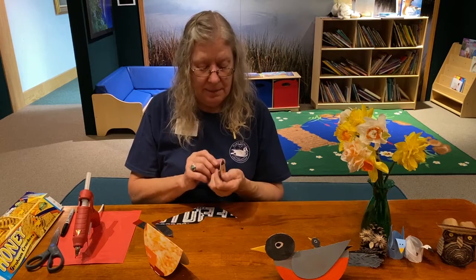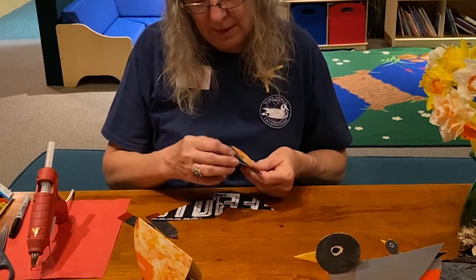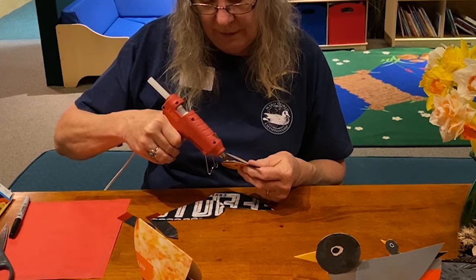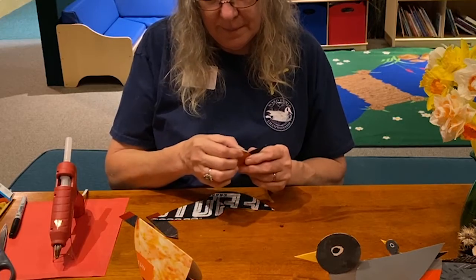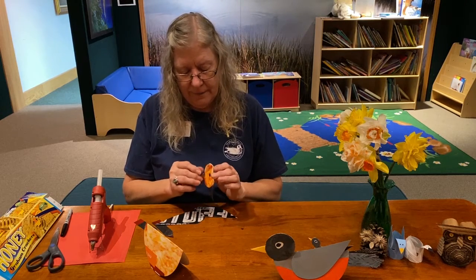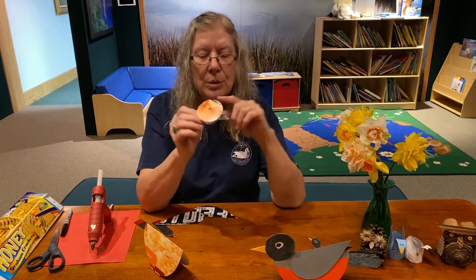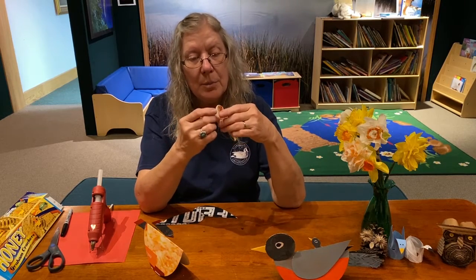So you have the beak in, and then you want to hot glue the inside of the head at the top. Don't glue all the way around yet. And the reason being is that you have to position it onto the body correctly. So now we have the head. And as you can see, he's glued around the top part of the head and the mouth, leaving this part open because I'm going to be putting it onto the body.